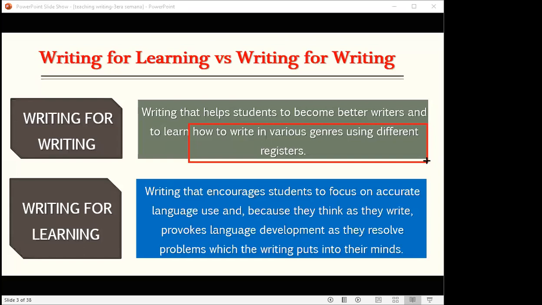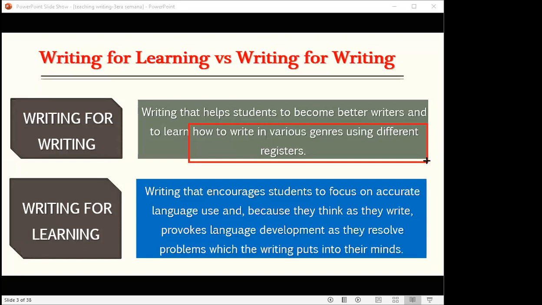Notice the structure, because both are letters, yeah? Both are letters, maybe the body of these kinds of texts are similar. But now what is the difference? The register. So that's why here it says, no?